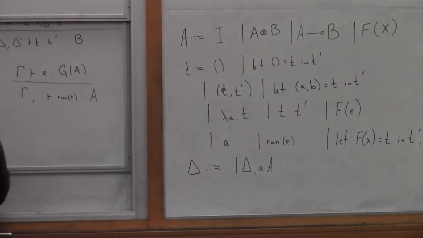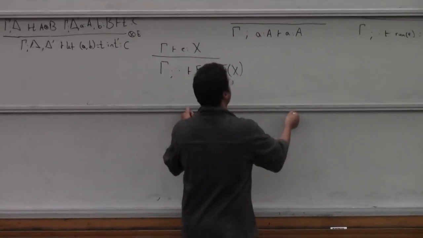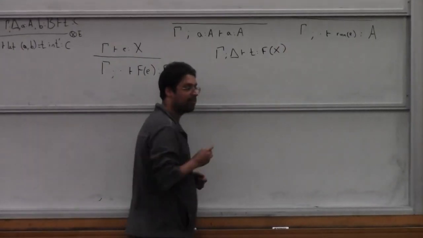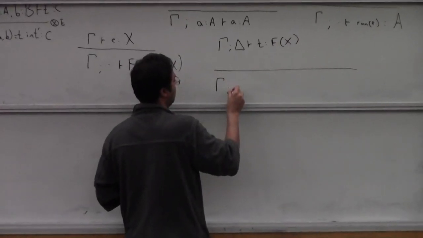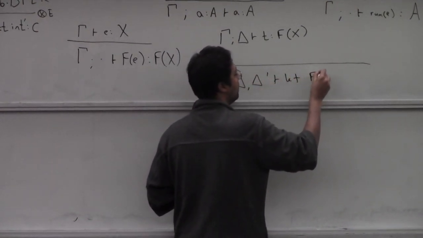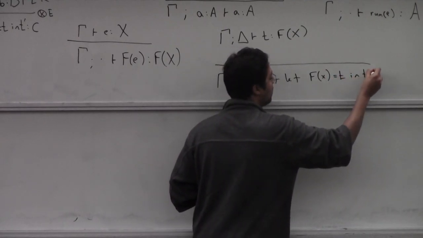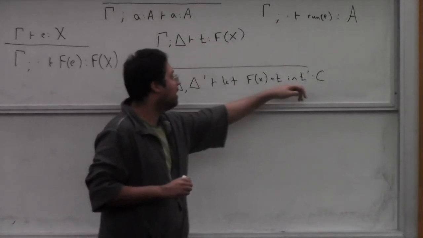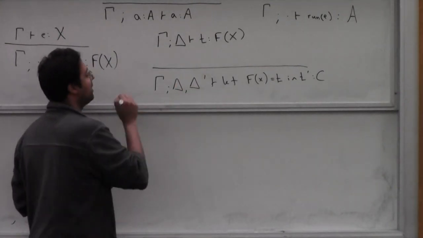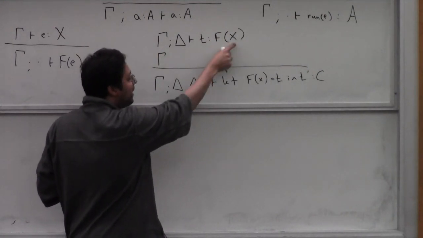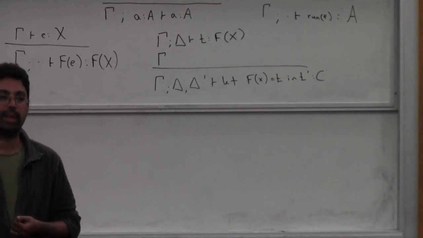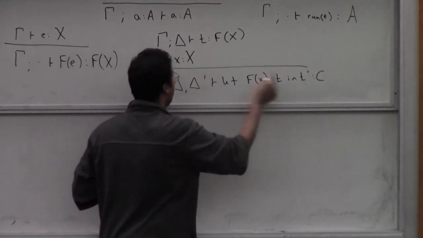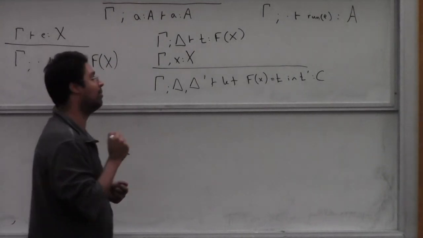What we will do here is say that if we can produce a linear term of type F of X, we needed some linear resources to produce F of X, and t prime will need some linear resources of its own, which we'll put into delta prime. But once we've got this intuitionistic value of type x, we can use that as often as we like. We do that by saying t prime can refer to an intuitionistic variable, which is what we'll bind the result of F of X to.